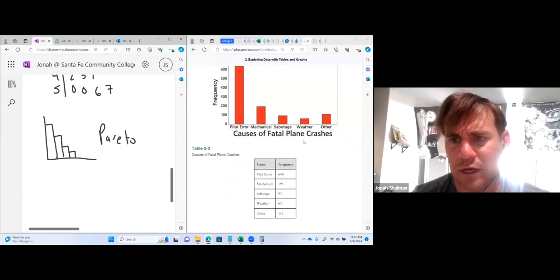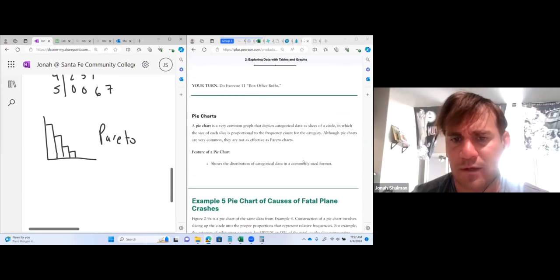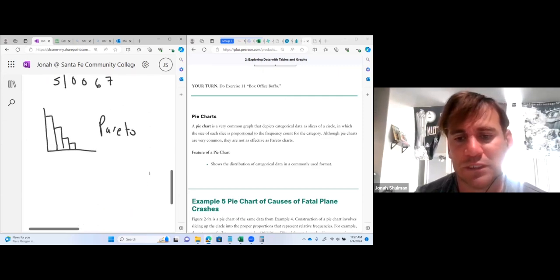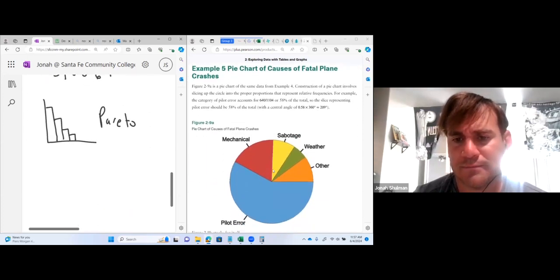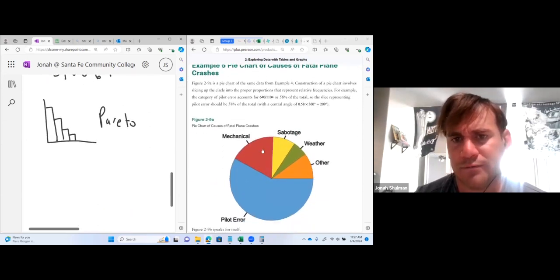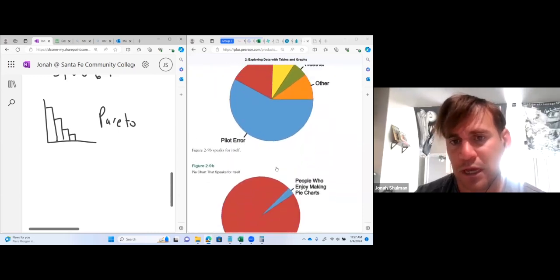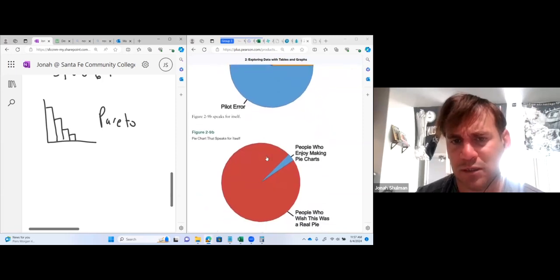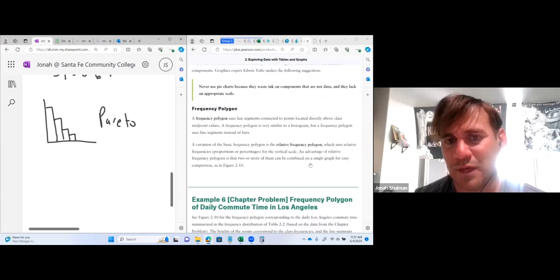This was the data that we got from it. Here's the pie chart. The pie chart's always for percentages, which is really nice. It's for when you want to show percents. I usually just use it for budgets. I think this one would be better as a bar graph, but that's just me. That's a funny joke. Gotta love the math jokes.